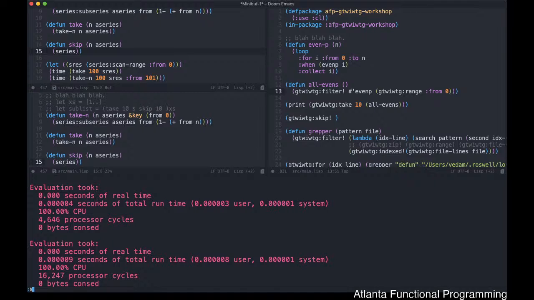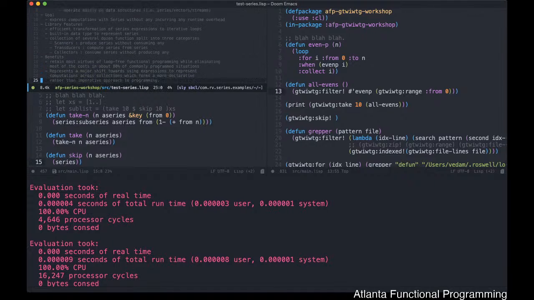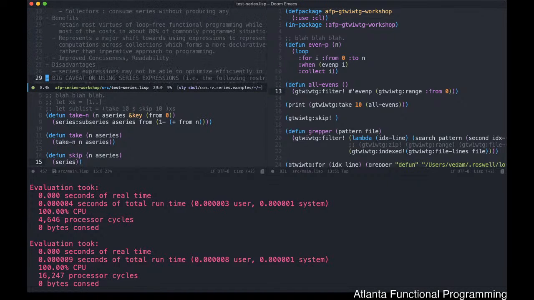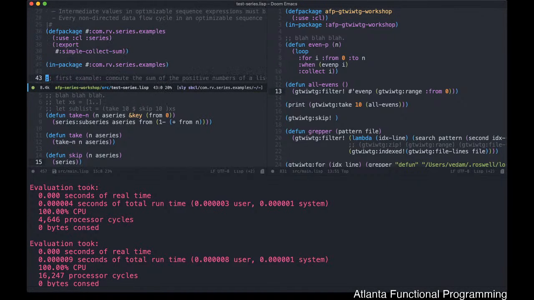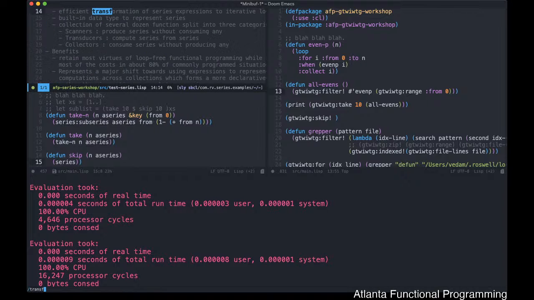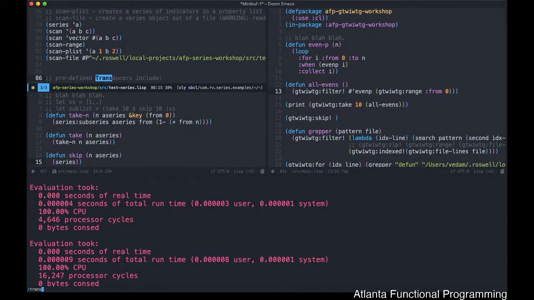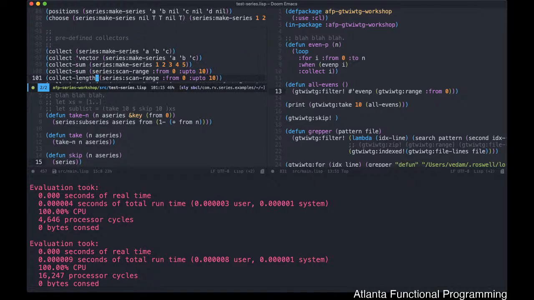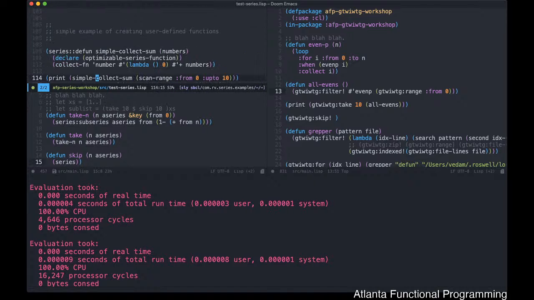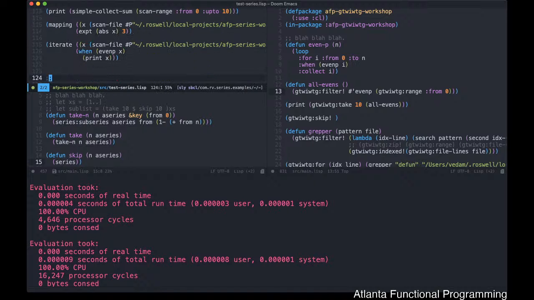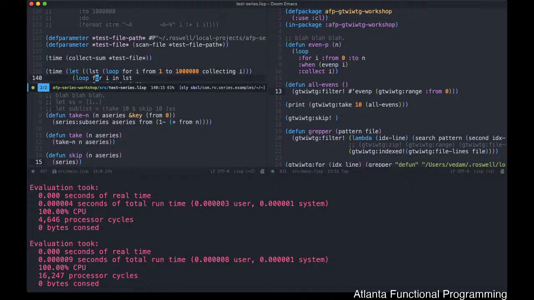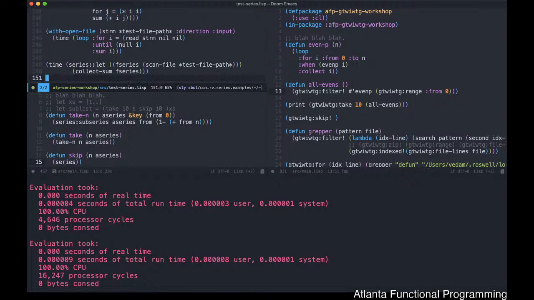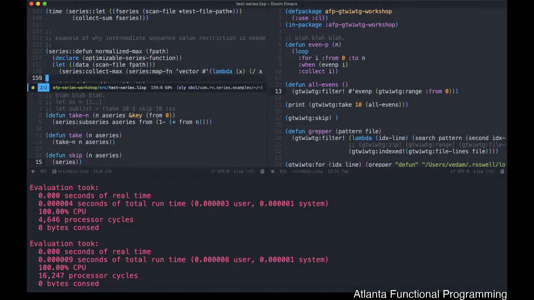So yeah, this is going to be a transducer. If I remember correctly, to build a transducer, I just don't remember. Predefined collectors. That's fine. Generating some test data. Did we not write intermediate?